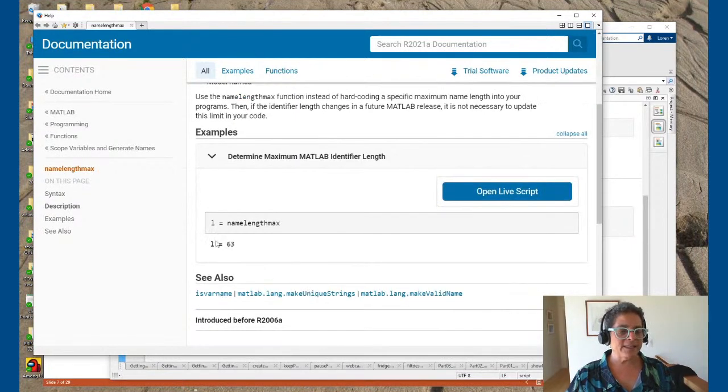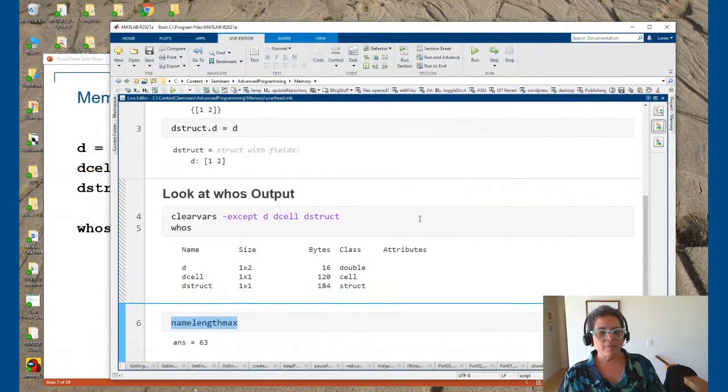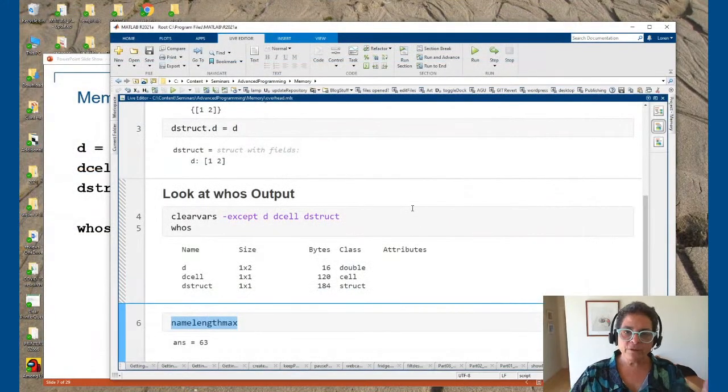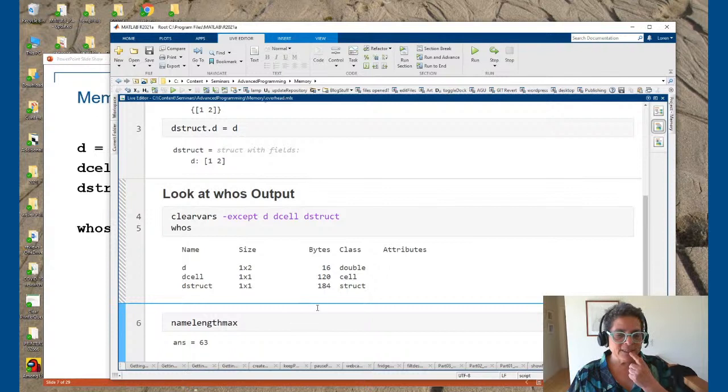And you'll notice that it's 63. We tried to make it big enough so that you could make names that were expressive, but not so big that we're wasting a lot of memory because most people only use 3 or 4 characters. Okay, now it turns out that this is 64 bigger and not 63 bigger.